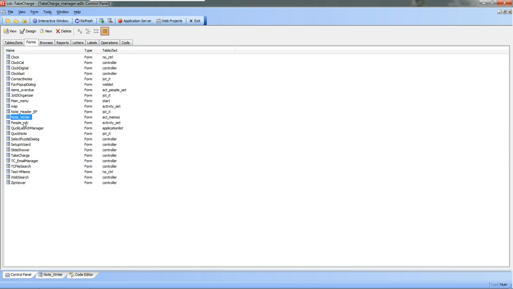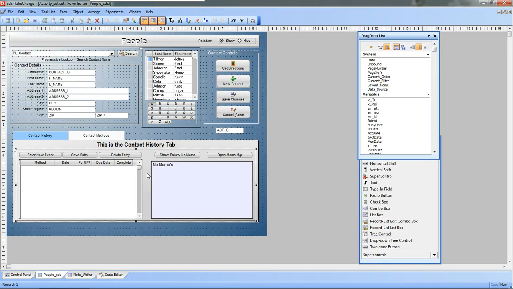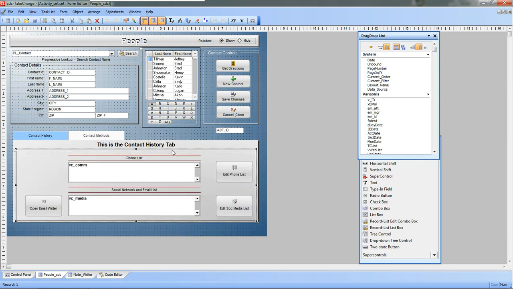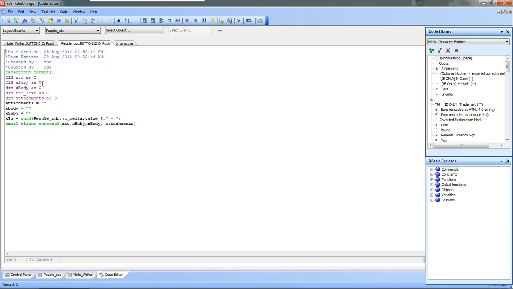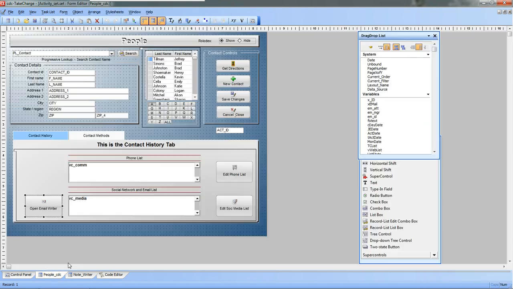Now, let's look at how we popped up just the email writer if we are sending an email that we don't particularly want to save in our contact application. So we come over here to this conditional object page, and we click on push on our button. Here, we still have to name the variables that we want to use, and then we set all of them to blank with the exception of x2. x2, again, is going to equal the word function for the second value of our string, because on our form, that list box also shows the account name and the web address. That's it. Pretty simple stuff, and I hope you found this useful.